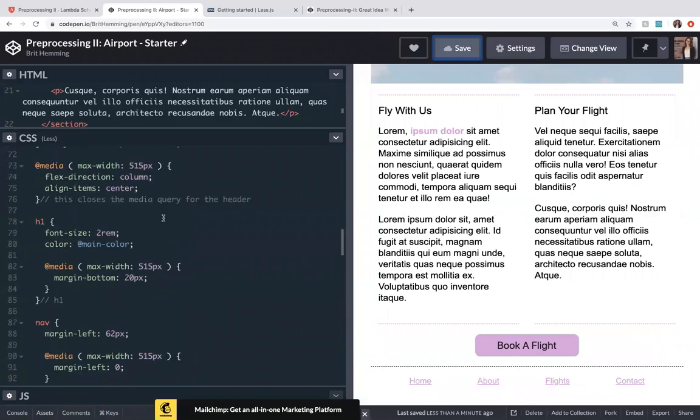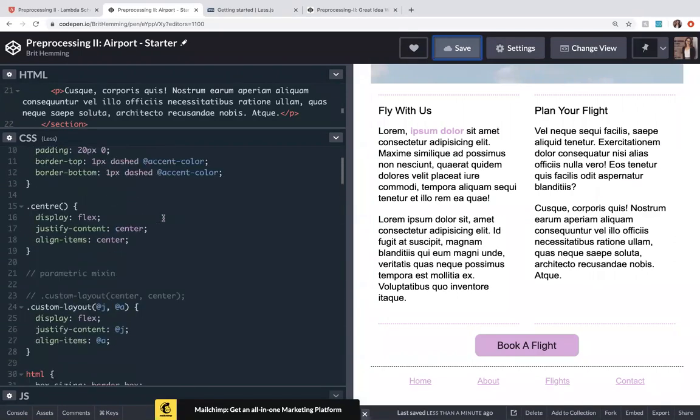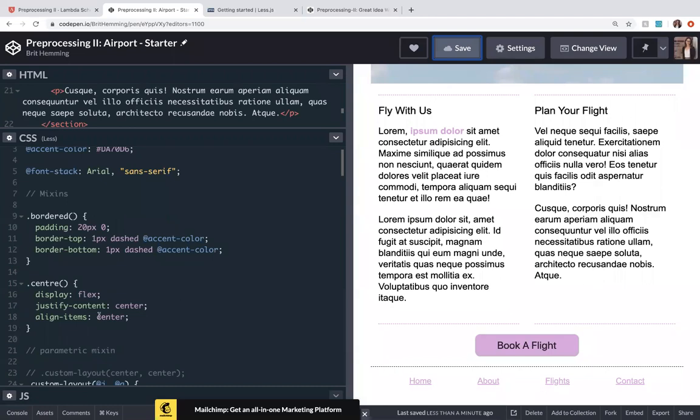Awesome. What were these parentheses for yesterday when we were talking about mix-ins? What were they for? Why were they valuable? Why did we want to use them both when we defined the mix-in and when we called it in?